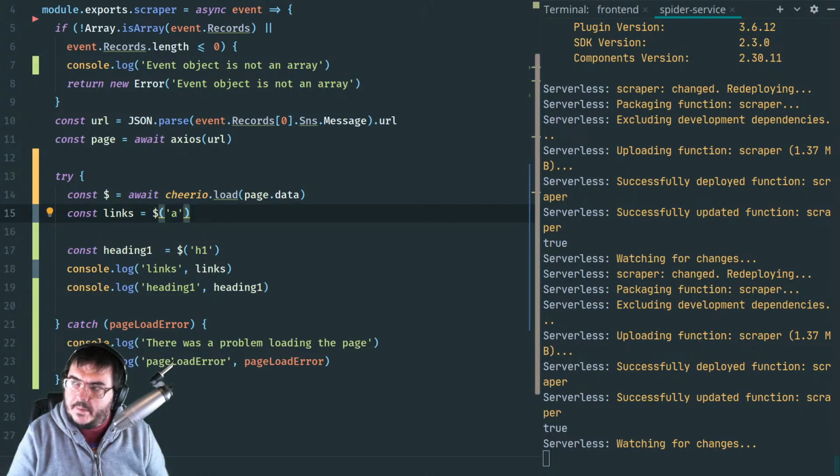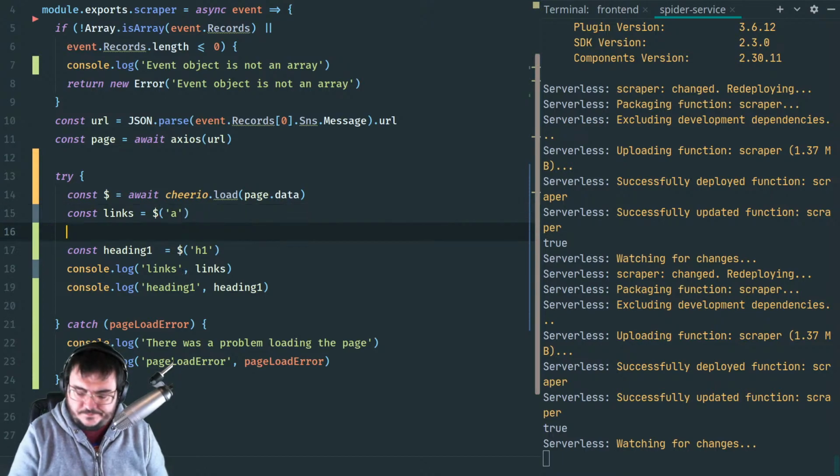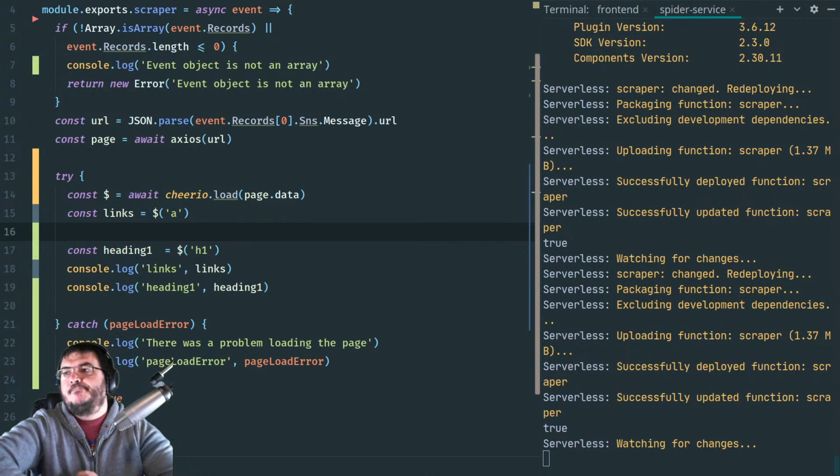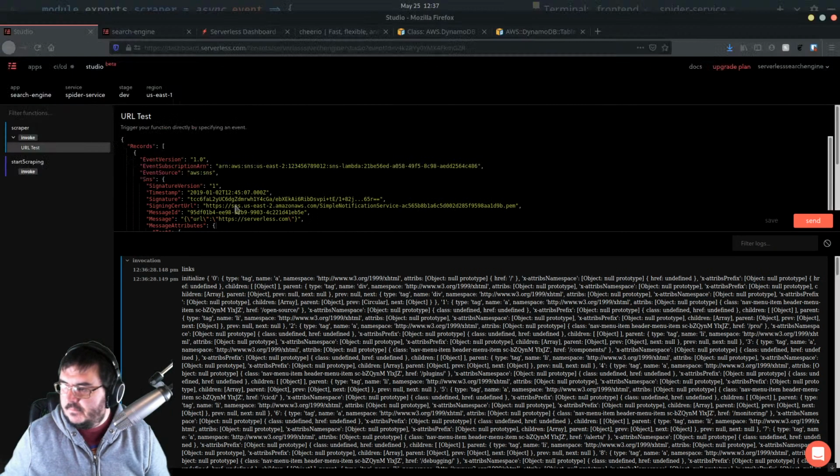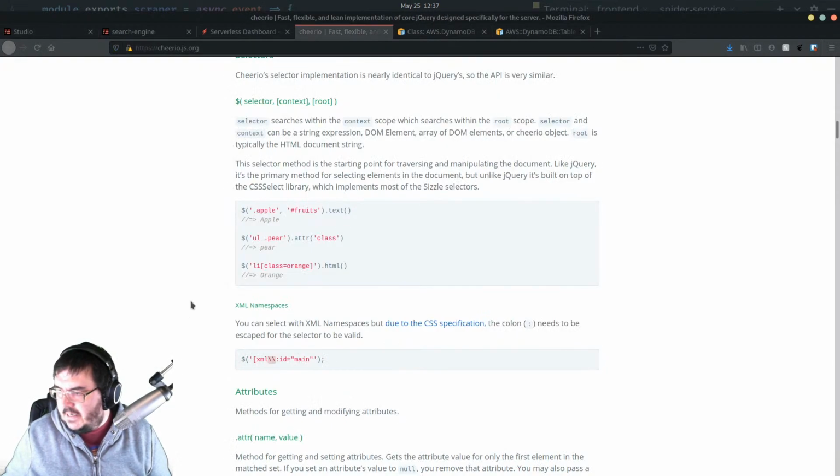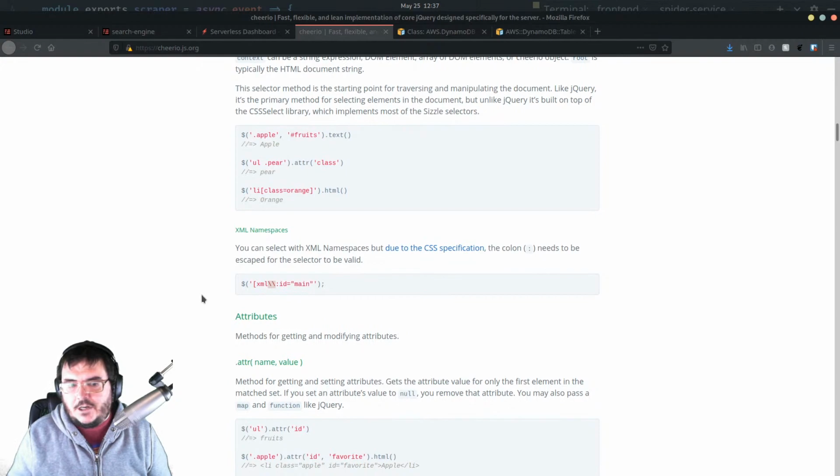Can I do .map with this? I don't actually want to do that because that's going to make it asynchronous. So let's just do. Trying to think this through. Let's go take a look at Cheerio and see how, because we're doing things asynchronous, this is different.